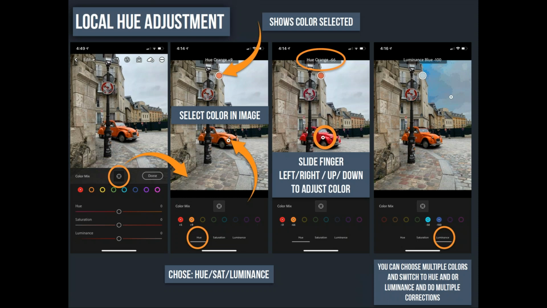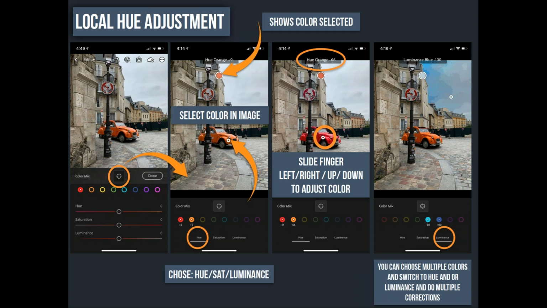And what that'll allow you to do is you put your finger on the object. So in this particular panel number 2, I put my finger on the car. You can see where the little white donut dot is. And it shows me the color it has picked. Do you see that on the top? It shows you the color it's selected, which is partly red and partly orange. You can tell that by the dialog box on the bottom. And then I happen to be on the hue. And if I slide with my finger left or right, I will change the hue.